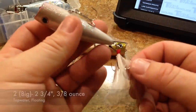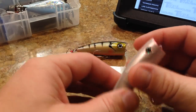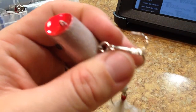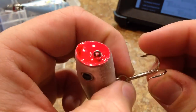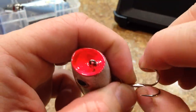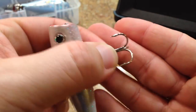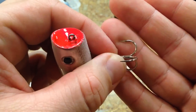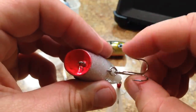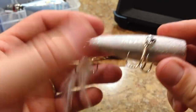The first thing you notice about this lure is that it has a dressed feather trailer hook on it — it says it has a chicken feather, which is pretty much what most of them are unless they're made out of bucktail. This one has some chrome hooks. It says they're premium hooks, and it doesn't seem to have a lot of give to it — it seems to be a strong hook. In my experience chrome hooks generally aren't very good, but this one seems to be pretty decent and quite sharp.